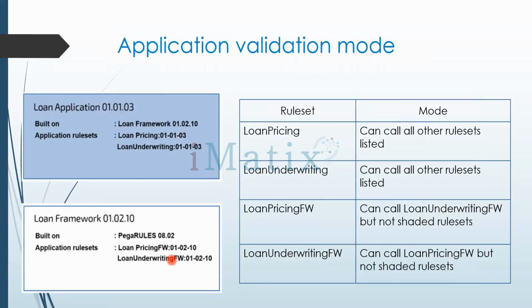Can. But as part of our second rule, if it is in my built-on application, yes, I should be able to access them, because for the loan application, the built-on is loan framework. Yes, it can access. When you look at the stack, this goes below your loan pricing. Yes, you would be able to access it. I mean, both pricing FW and underwriting FW can provide rules for your loan pricing.